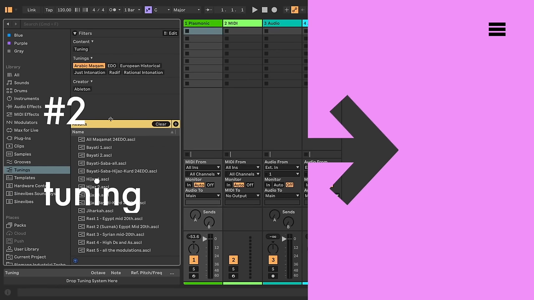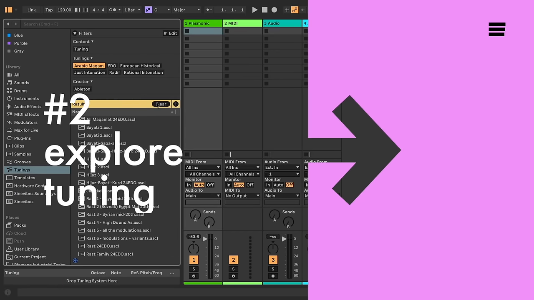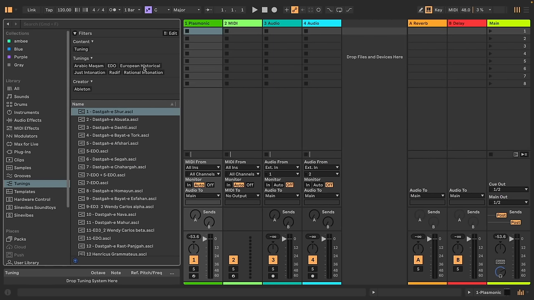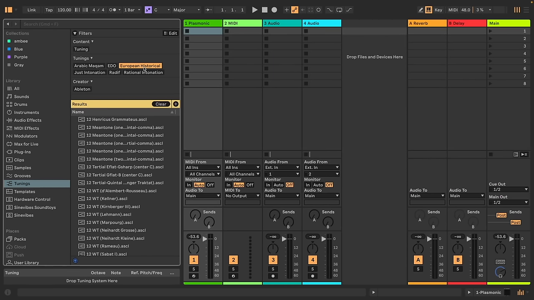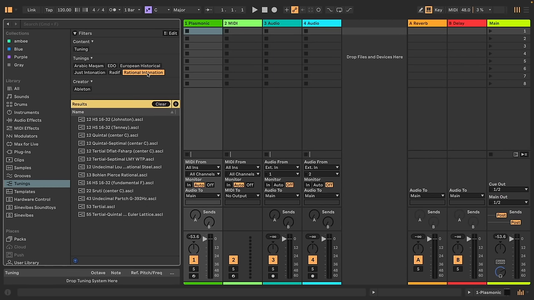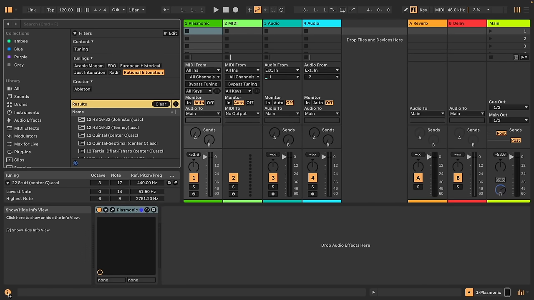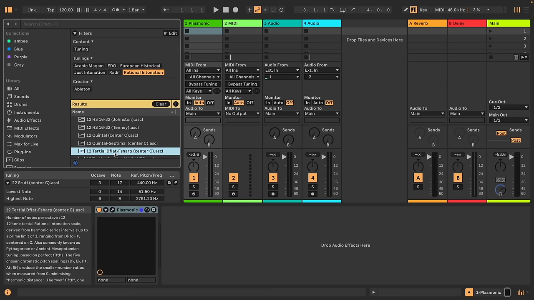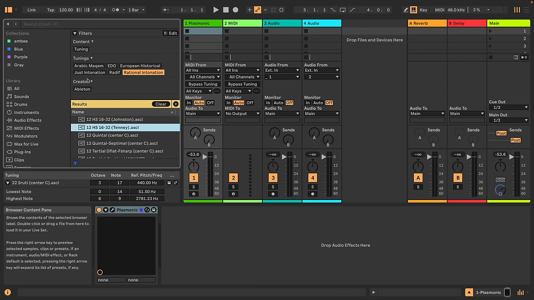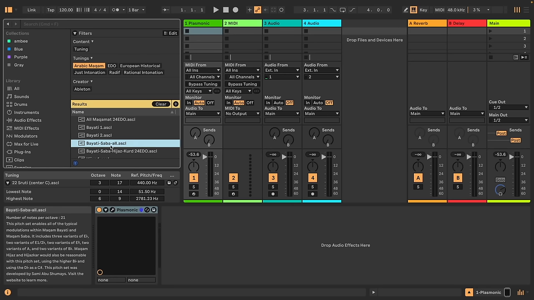Number two, apply and learn about tuning. Now, CDM broke this story, so you're finally free of only having to use 12-tone equal temperament for everything. And they've gone all in, so you can learn about Arabic music, you can learn about Persian music, along with some other tuning systems, and you can bring in your own Scala files. So you just double-click these things. They should work with all of Live's internal instruments.